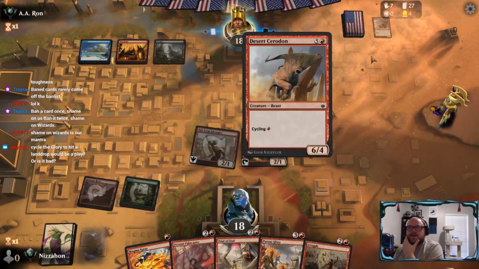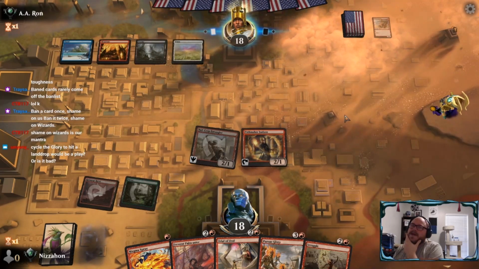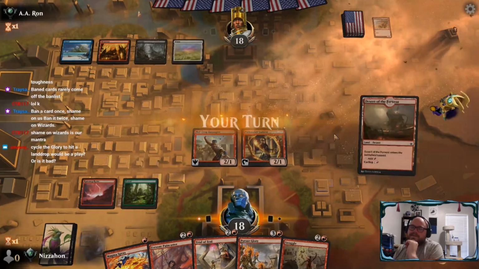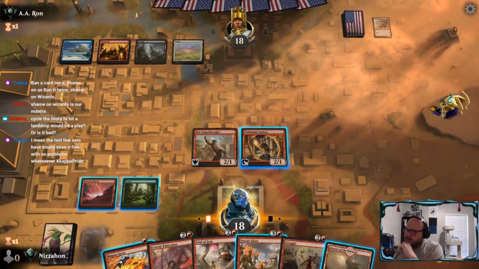It's not nearly as good here. You need, like, rare payoffs to make it work, as opposed to what we saw in Aquaria, but it's pretty legit. And they're like 5 colors, so that's cool. Well, there's that land we wanted. We probably still cycle the pursuit because we don't have anything else to do.